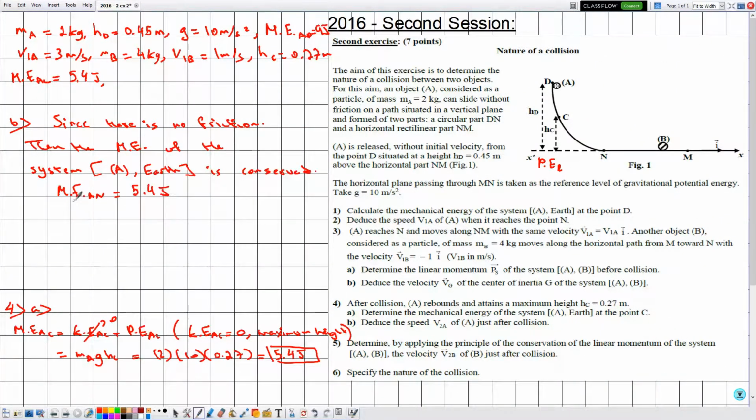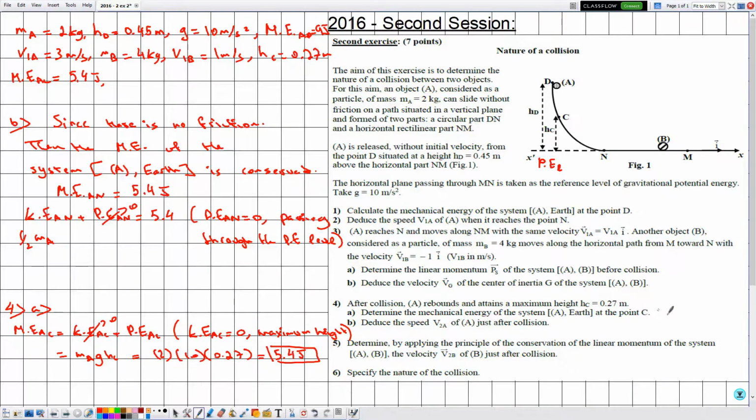joules. And we are interested in determining the speed at the point N, which is encoded in the kinetic energy. So the kinetic energy of A at the point N plus the potential energy of A at the point N is equal to 5.4, and here between the brackets we can say that the potential energy of A at the point N is equal to 0, and the reason is given by passing through the P level. And the kinetic energy of A at the point N is given by half ma.